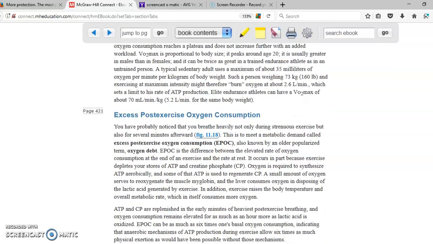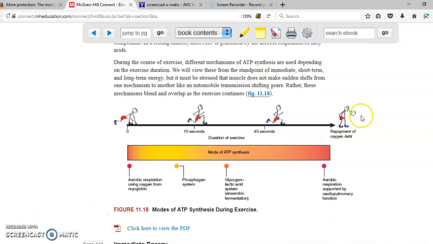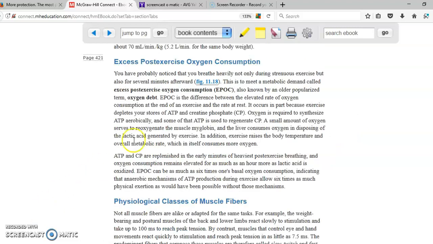When you're running, for example, a marathon, at the very end, you are very tired. Are you breathing properly? No. So you are not getting the oxygen that you need. So you owe your body oxygen because even though you're running, you're not getting the amount of oxygen that you need to keep running. So you owe your body oxygen. What happens when the race finishes? This happens. You start breathing very fast when the race is over because you need to repay that oxygen that you were not breathing when you were finishing the race. And this is called repayment of oxygen debt. And that's what we have right here.